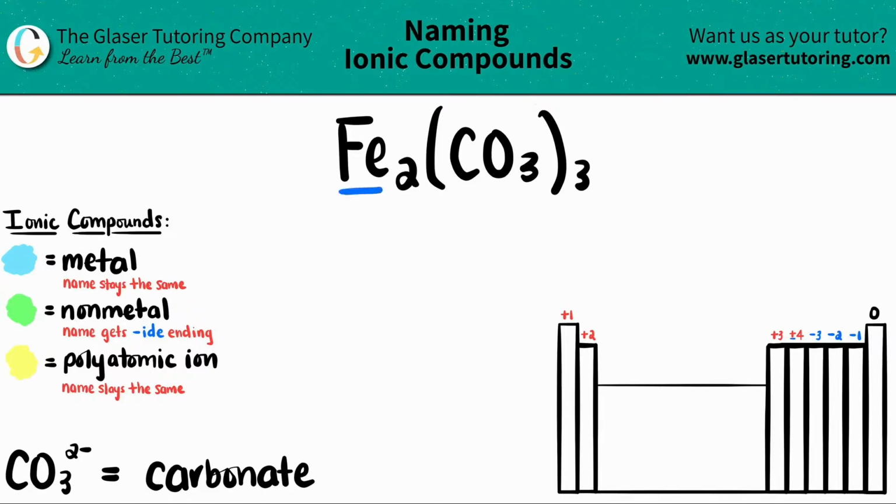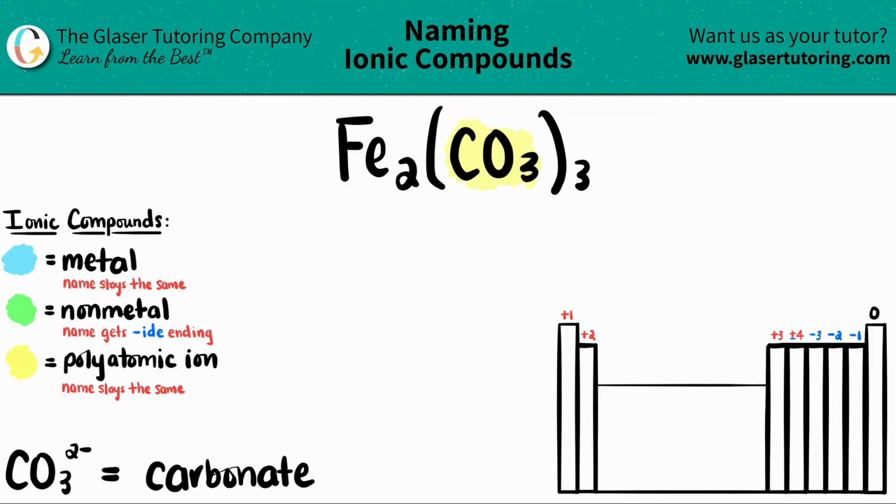So in this case, we have Fe, which is iron, C, which is carbon, and O, which is oxygen. I know that I have at least one polyatomic. Now keep in mind that polyatomics are never going to be on the periodic table. They're always going to be memorized. So I just wrote down the one that we're going to be using here, CO3, which always has a -2 charge. You should memorize the charges for polyatomics as well. This is always called carbonate. And CO3 can be seen right here.